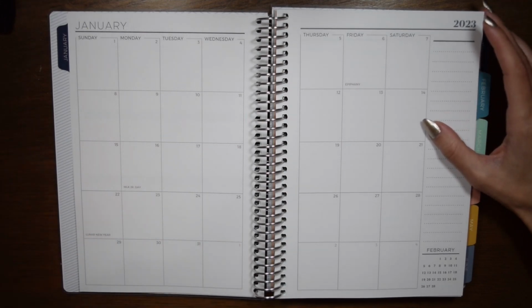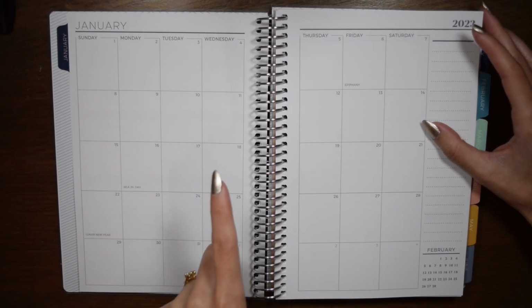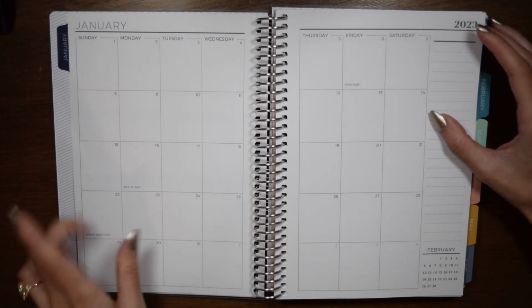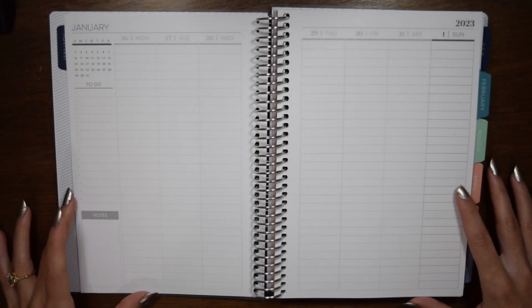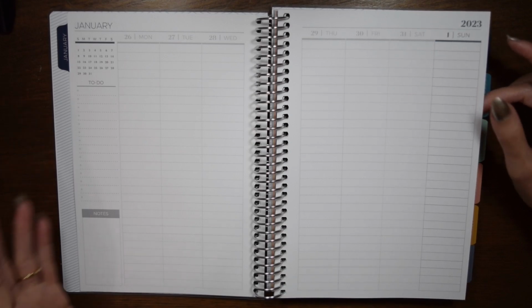I do really like that feature that you can just add or subtract whatever holidays you want. I think you can even add your own birthdays and stuff. Don't quote me on that. Check the website, but I haven't tried that, but I think you can do that at least on the monthly pages. So that's January.